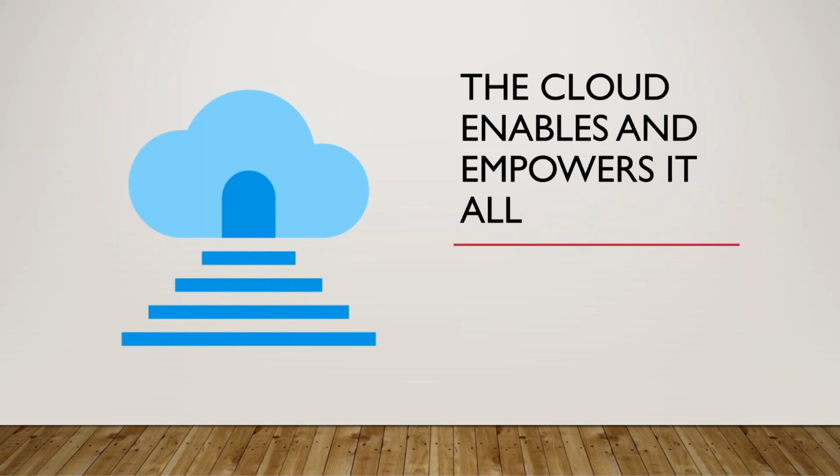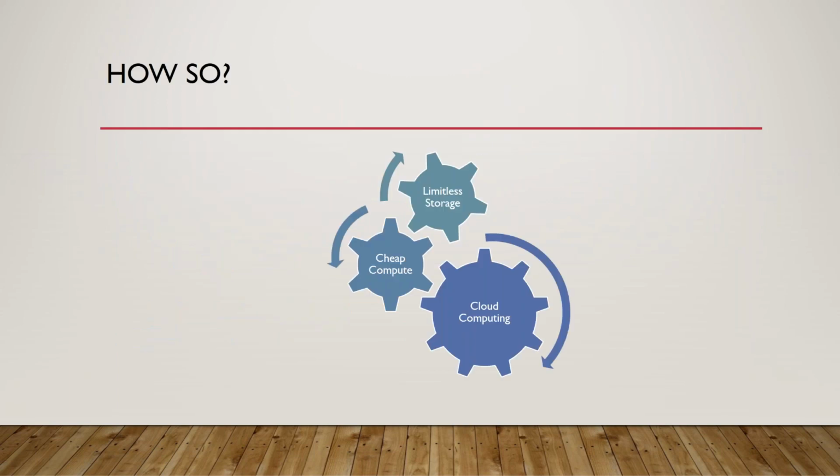And what's really made this possible, because none of this stuff is necessarily new, right? We've had databases for the better part of 60 years. We've had computers for the better part of, pushing 70 years now, right? What has really made this possible is the cloud, right? The ability to scale up to such a degree and then scale down right away. That's really the power here. So how has this really made this happen? Well, cloud computing has enabled cheap compute and effectively limitless storage.